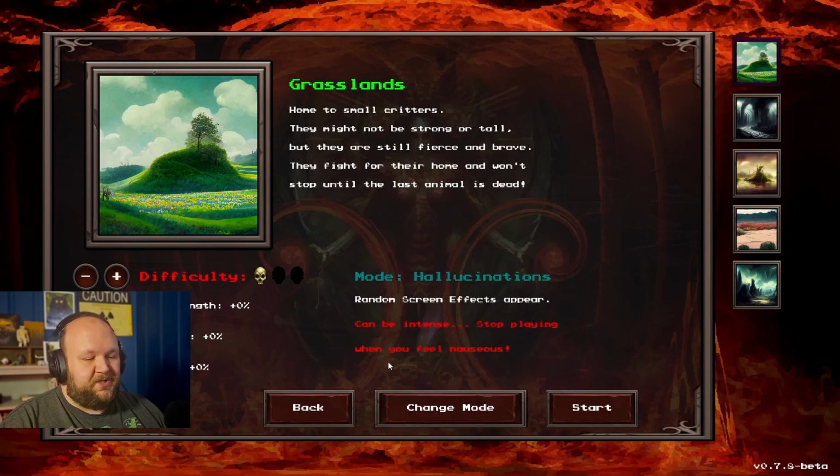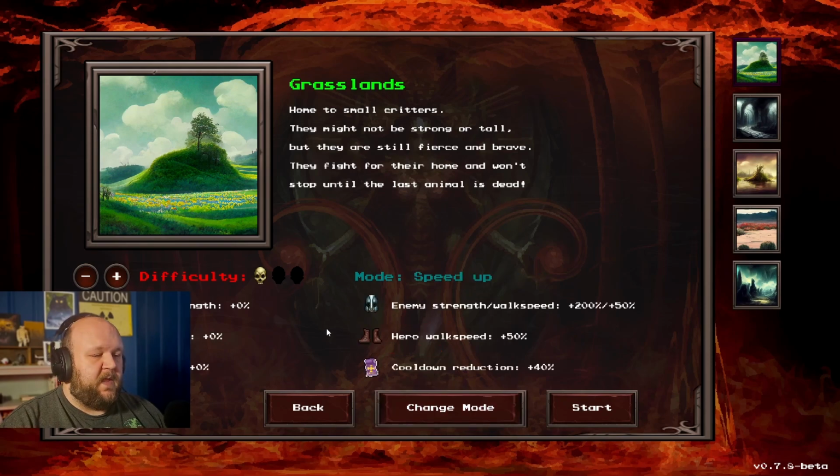There's a hallucination mode, which I gotta be honest, I'm not really sure why the developers put this in, unless it's just as a joke. It's pretty unplayable, even without any sort of photosensitivity issues. And then this is my favorite mode right here, is speed up. It does include a big increase to enemy strength and their walk speed, but it also increases your walk speed and your cooldown reduction. So we're gonna hop right in.